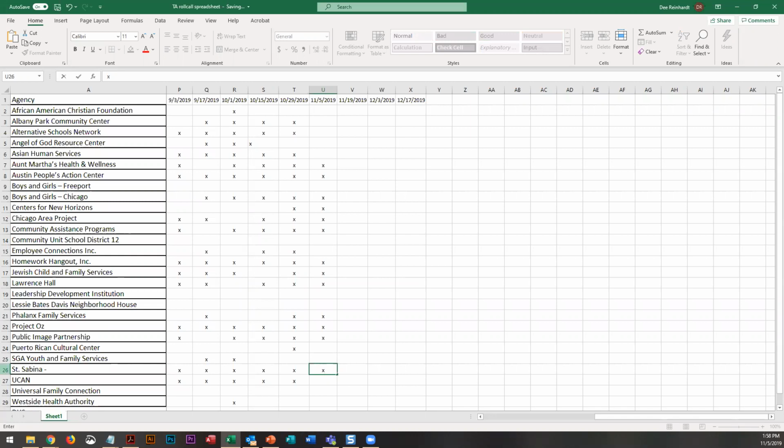I'm looking to see if there's anybody else that I didn't get. Albany Park Community Center. All right, Albany Park Community Center. And who else is not marked on the list that is on the call? We're in this column right here.